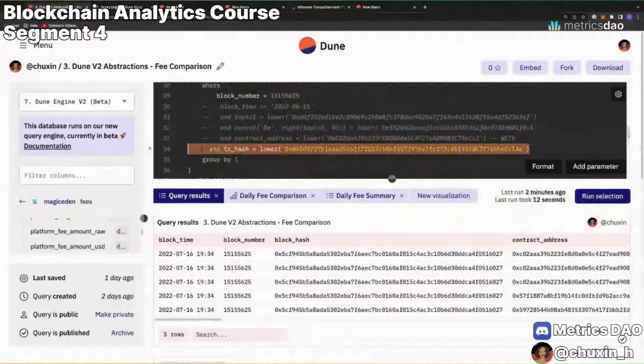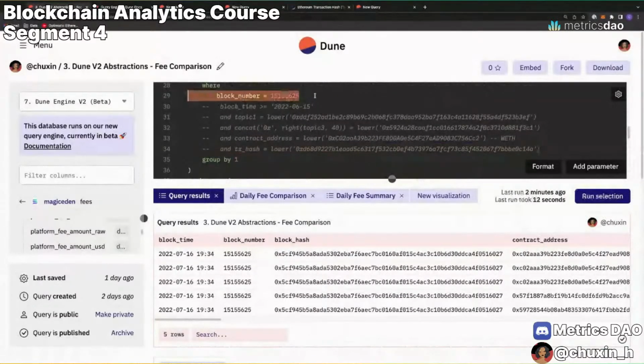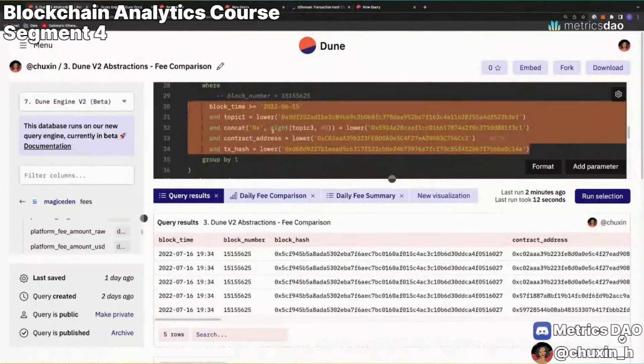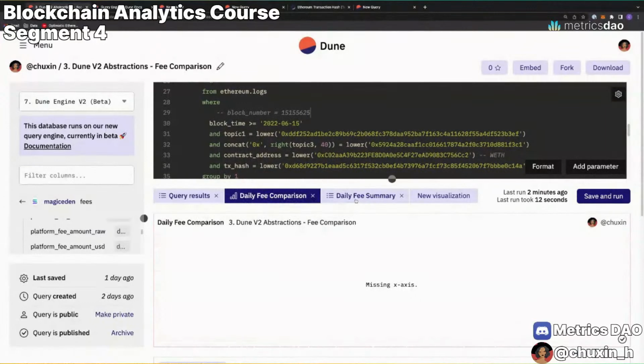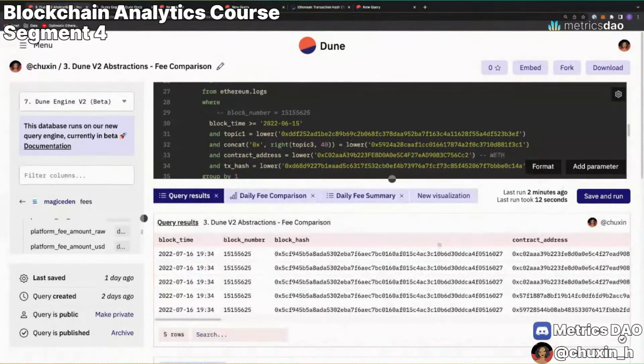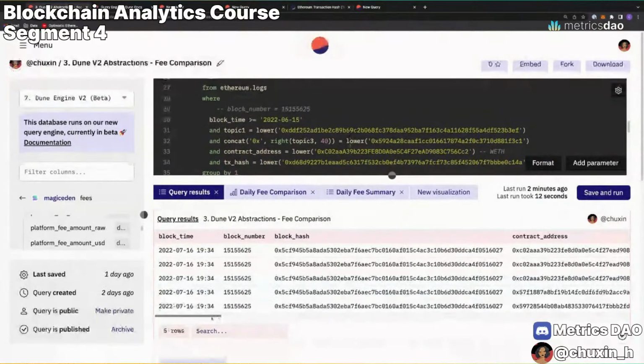I'm going to comment this one out. Okay, cool. I'm just going to quickly revert this back, because right now nothing is showing up here anymore. But what I did previously is, this is a transaction that I just looked at on LooksRare with the ENS token sale, and these are the logs.